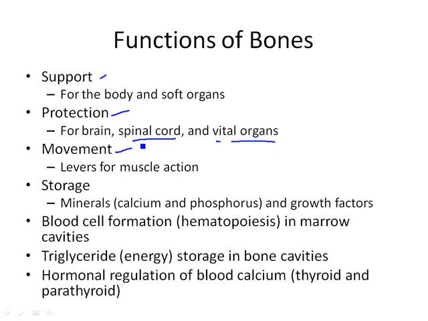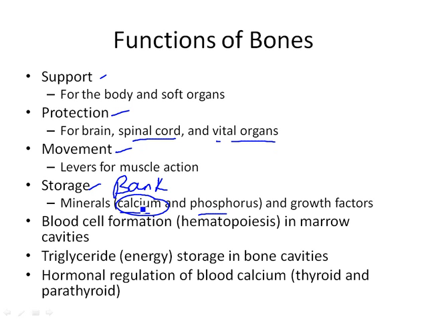We also need it for movement. The muscles actually do the moving, but the muscles won't move unless they're connected to bone. So bone and muscle work together in order for you to move. It's a storage facility, and I like to use the word bank, for minerals such as calcium and phosphorus. And the main one that we're going to talk about is calcium. We use calcium not only for bones. You've heard drink your milk, you'll have strong bones because it's got a lot of calcium in it. We also have calcium that is required for muscle movement and also for nervous conduction.